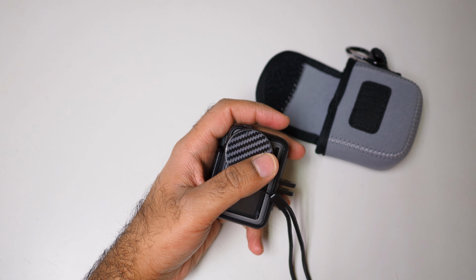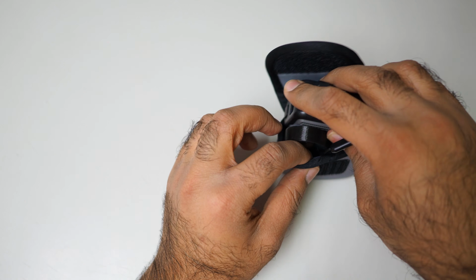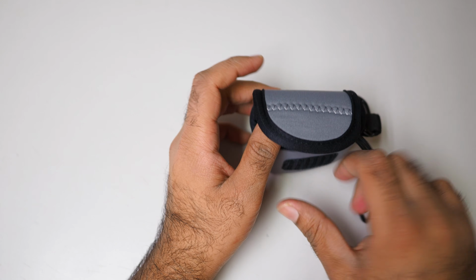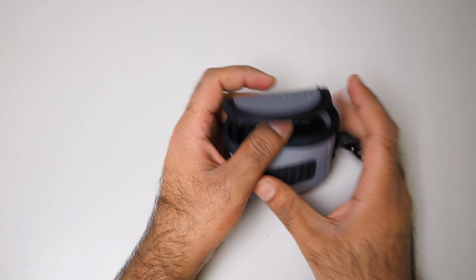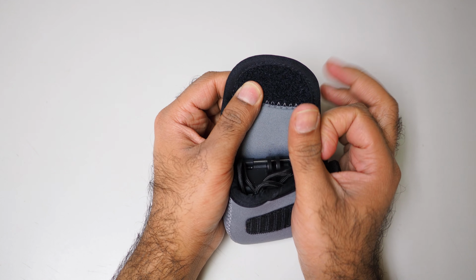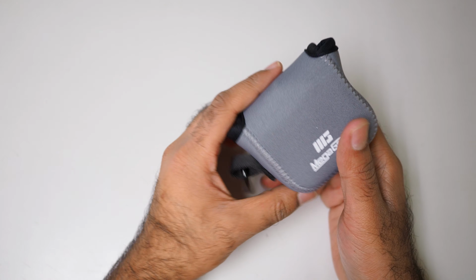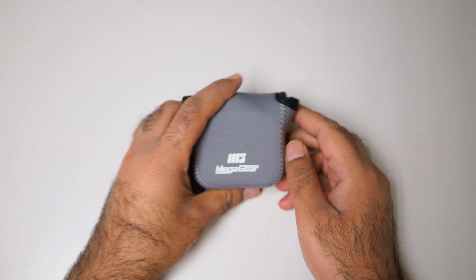Overall, I'm quite happy to be honest with you. At the end of the day, I can easily recommend it. 10 out of 10. Simple, beautiful thing, fits quite good. I really like the material. This is like water resistant. I like the Velcro. Overall, I'm quite happy. I'm quite impressed. I can easily recommend it.